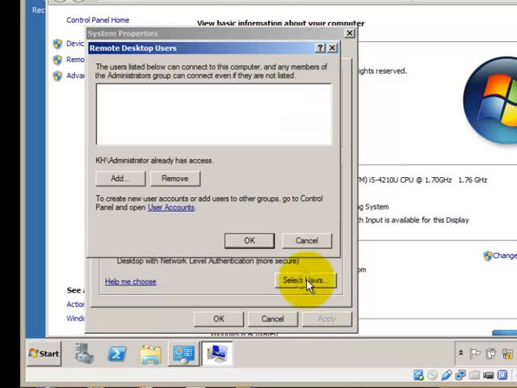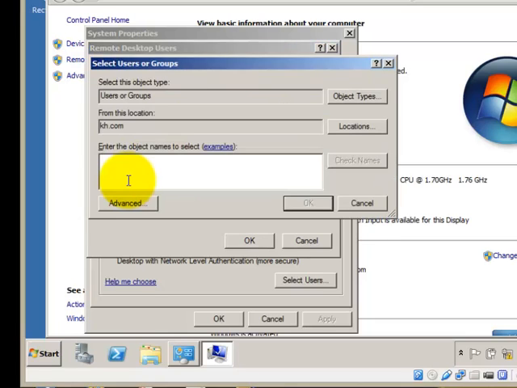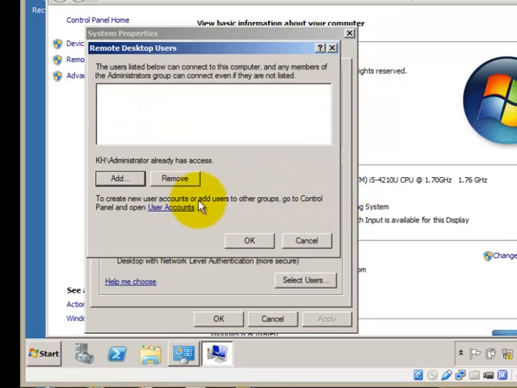We can also select users. Seeing that I'm the administrator, I already have automatic access. But if we want to have a select group, let's say there were a group of administrators that you wanted to provide access to print services, or some other administrative group, then you could add them to this permissions list, and they would also be able to access the server desktop.